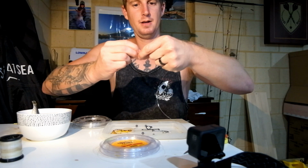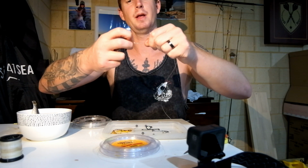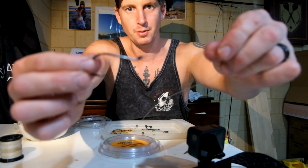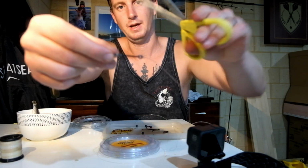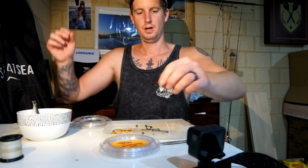Back through there. Back through the top. I think it's called an improved blood knot. Bit of saliva. Pull that nice and tight. You then got your bottom hook tied on. Tag end. Get rid of that, it just looks ugly. So there you got your bottom hook on.